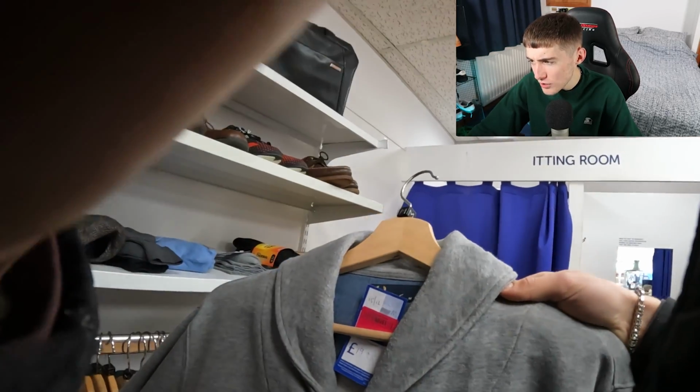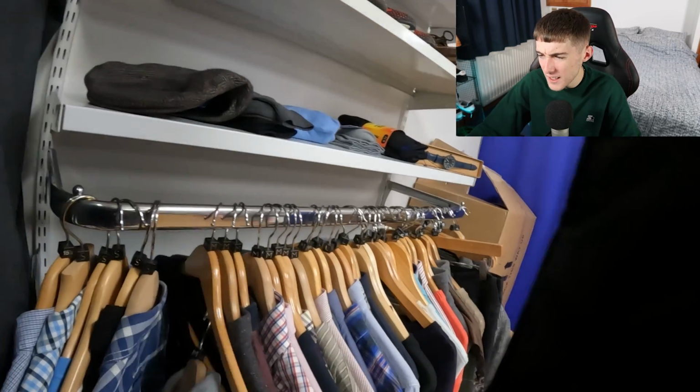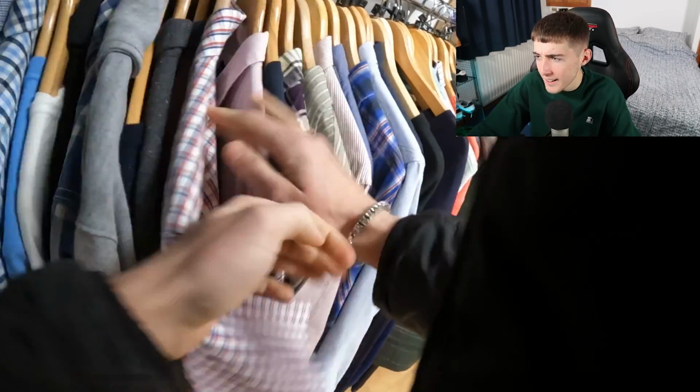It was in a really nice grey, and I did heavily consider picking it up, but it was £20 and I didn't really like the buttons. I was going to buy it for personal use if I was going to buy it, and yeah, as I said, I didn't really like the buttons, so that's where that story ended.